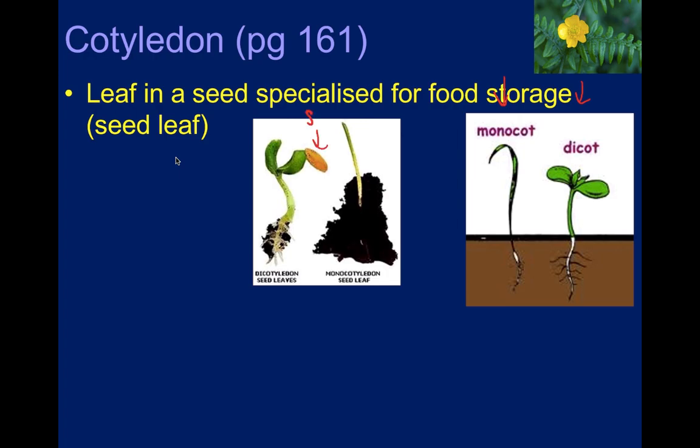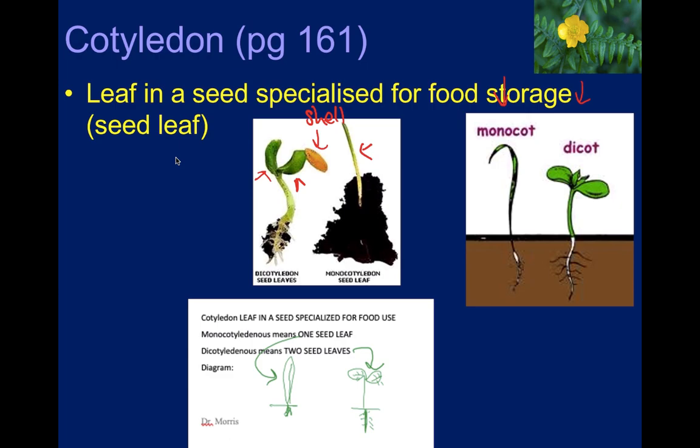This over here is the shell of your seed, apologies, that is still attached. So here in a monocot you've got one seed leaf, and in a dicot you have two seed leaves that are going to form. So this is the space that you have on page 161, and if you're monocotyledonous, you've got one seed leaf, and if you're dicotyledonous, you have two seed leaves. And note how I have my taproot over here, and I have my fibrous root over here. So when you're ready, we just skip back to page 154.